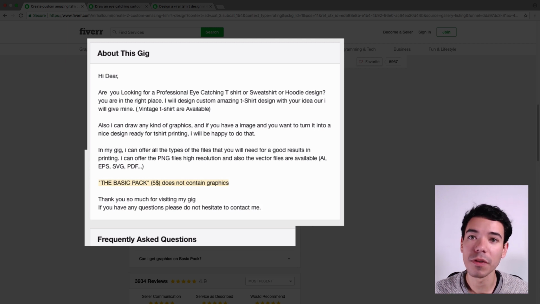Otherwise, you're going to have problems with going back and forth and doing all these revisions because they didn't understand you. If English is not their first language and they're not proficient in it, you might have issues. And at the end, they might think you want one thing, provide you with that, and you're going to be upset because it's not what you wanted. So just make sure that you don't see any really glaring grammar or any sort of incorrect use of English, basically, because that means that they're not a native English speaker. You're not going to be able to communicate with them easily, and you're going to have problems. So just save yourself some trouble there.